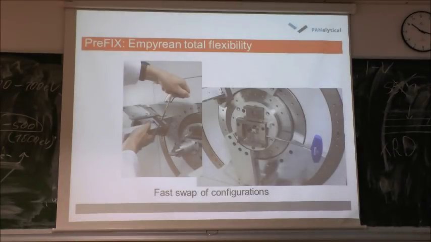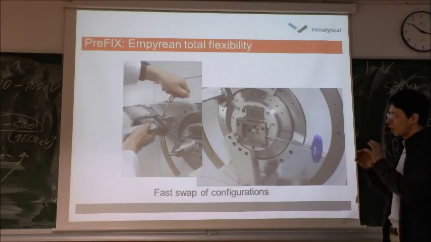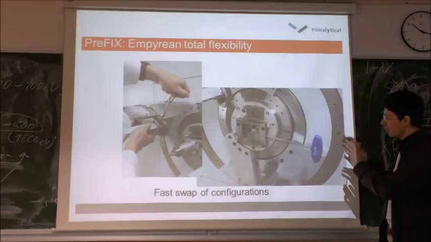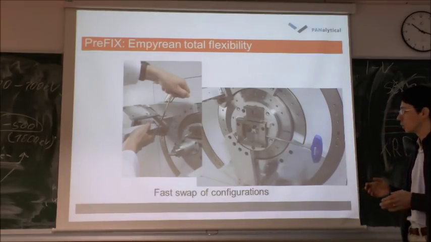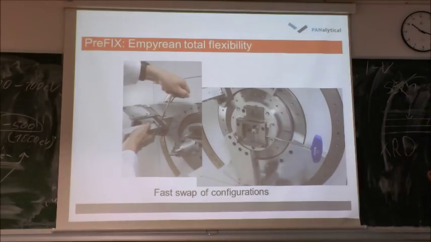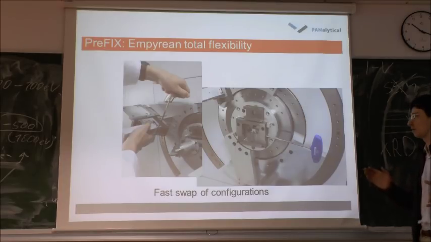So at the beginning there is one thing which needs to be emphasized. All these applications are possible just because of the so-called PreFIX. PreFIX is a patented way of the analytical company which enables you to switch all the optics and the sample stages within several minutes without any subsequent realignment of the goniometer. So this is really nice. Let's say optics can be exchanged within 5 to 10 minutes, while the sample stage takes half an hour or even less, maybe 20 minutes.